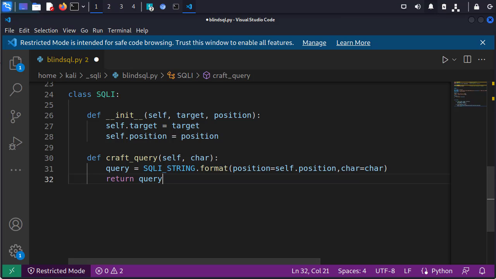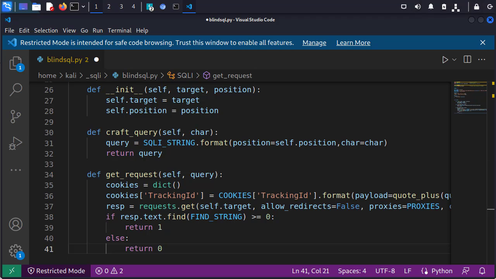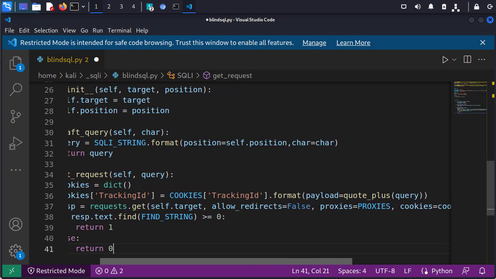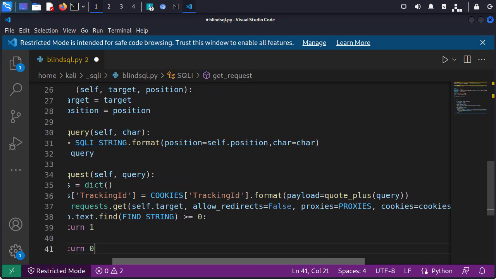After that, what we want to do is make the request. So we're going to create a function to get the request. In this case, we're going to create a new set of cookies with the tracking ID, and we're going to set the payload as basically the same payload, including the query, and we're going to URL encode that with this quote plus function.